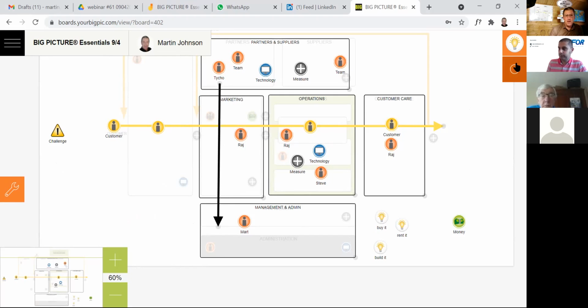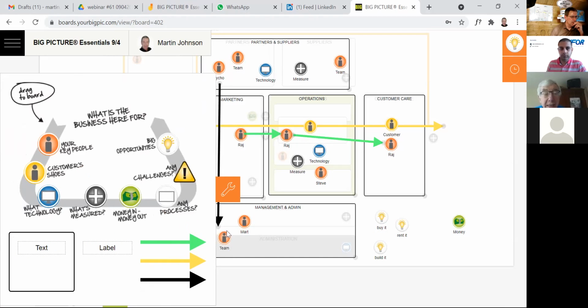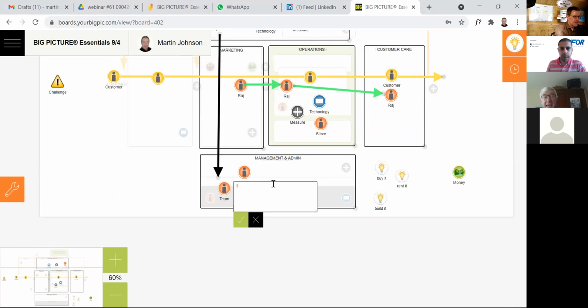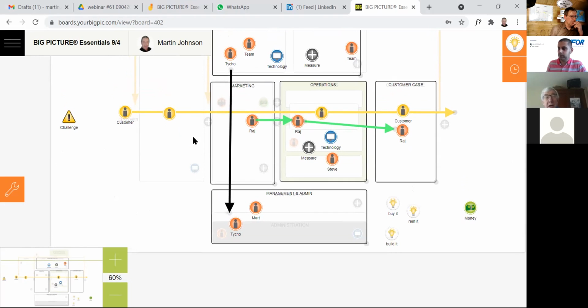To Steve, I know you a little bit, Steve. You've worked with a few consultants in your time. When Tycho talks about, let's call him a good consultant because I know he is a good consultant, is he more in the partner space, or does he become for a period a proxy part of management, or is it better to see him as a partner or supplier even? What's your view? So I would prefer a relationship where he was in that box at the bottom. Yeah. Because I think that means he's got a bit more skin in the game. If he's in that box, I would prefer him in that box as being part of what we're trying to do rather than in that sort of supplier.